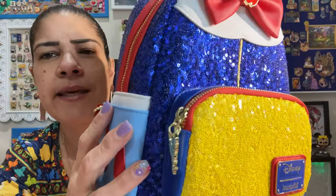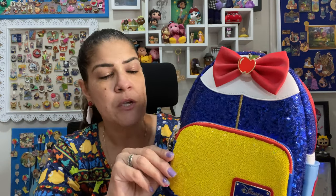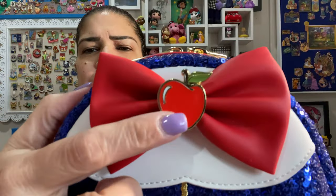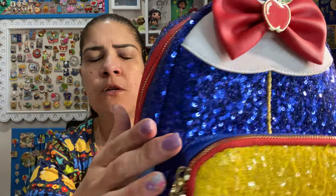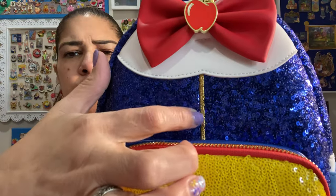This is stunning. Look at the blue and the yellow. One of the things I love about Snow White is her color palette is just so vibrant — very primary. We've got the little blue bird as the zipper pull, which is very cute. It's gold hardware. We've got the apple, which is kind of like a same style, like an enamel pin. And her bows — the bows feel like faux leather. So you've got all that stunning glitter in the beautiful blue and yellow, kind of a gold sequin strip there.